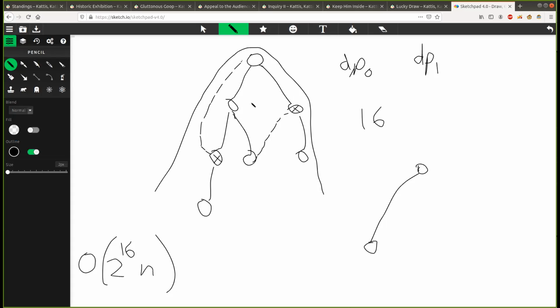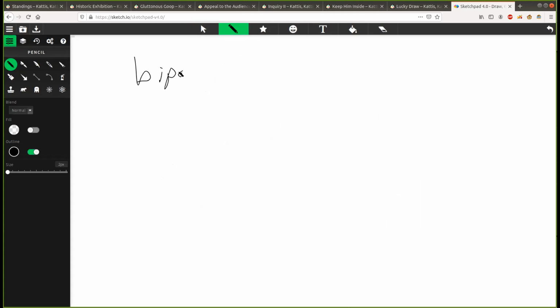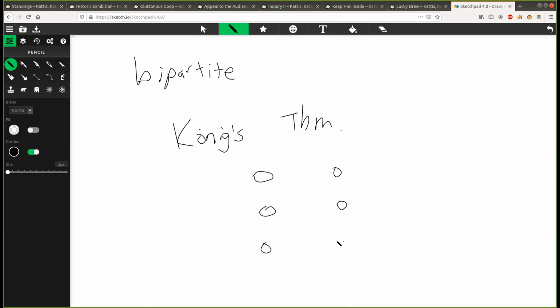Yeah, so for a maximum independent set, are there other kinds of solvable cases? Do you remember any other maximum independent set cases? Yes, there's other important cases. One of the cases is bipartite. If you have a bipartite graph, there's something called Koenig's theorem. And it states that the maximum independent set in a bipartite graph is equal to the size of the maximum matching.